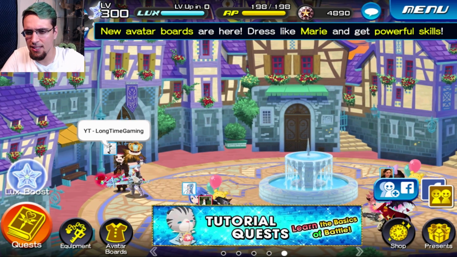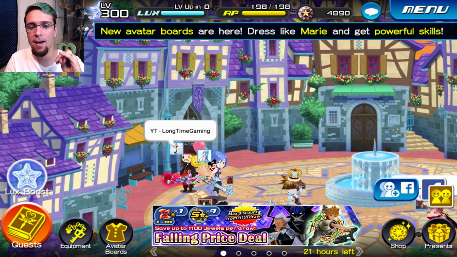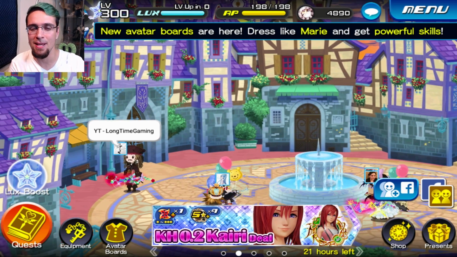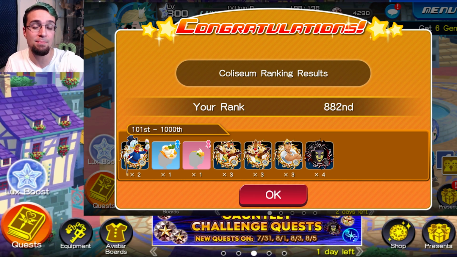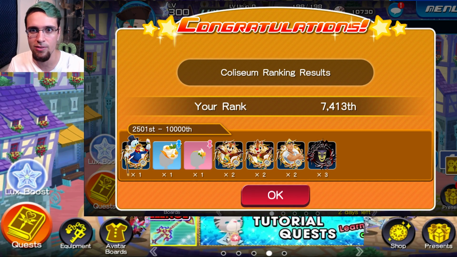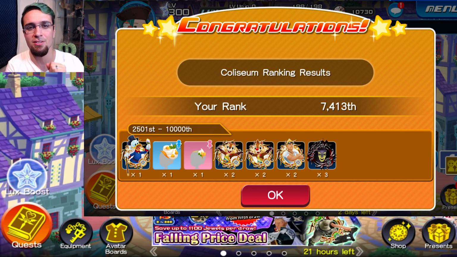So, I didn't post anything the other day about Coliseum, so I'm going to go over that first with you guys. Hopefully I remember, but right here, I made top 1000 on my main account. I think it was either 700-something or 800-something place. I totally forget now, but I did make top 1000, and for my free-to-play account, I made 7,700 or a little bit more than that, but I did make both benchmarks very nicely.